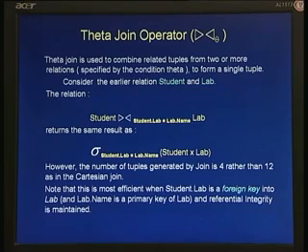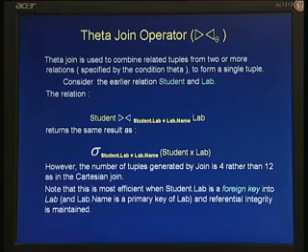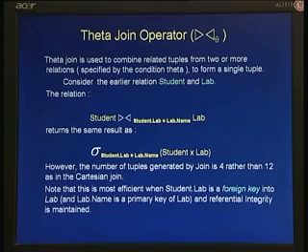The first join operator that we are going to see today is what is called the theta join operator. This is shown in the slide here. A theta join operator shows a join symbol which is essentially something like a Cartesian product symbol with two parallel lines, and which has a subscript called theta in it, which is again shown in the title here. So a theta join combines the tuples of 2 or more relations in a way that is specified by a join condition, and the join condition is specified by the operator theta.